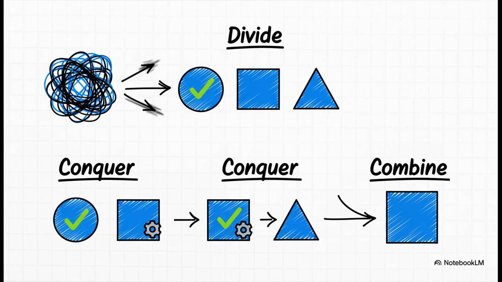And the brilliant strategy behind binary search has a name. It's called divide and conquer. This is such a powerful idea in computer science. If you're facing a problem that's just too big, too complex to solve head-on, don't. Instead, break it down into smaller, identical, more manageable pieces. Solve those little pieces and then put the answers back together. It's the secret behind so many of the fastest algorithms out there.